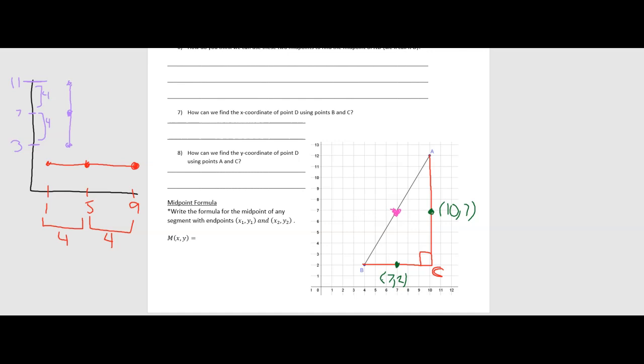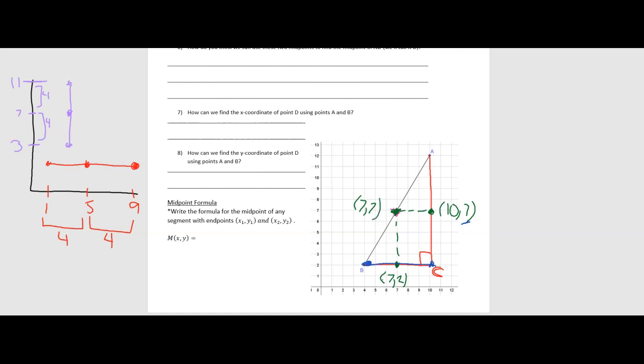So is there a way for us to use those 2 green points to figure out the midpoint of segment AB, the one that we initially wanted to work with, this segment right here? And we kind of already picked a point out there in pink that we thought was the middle, but could we use those 2 green points to confirm that? Well, if we go up until we hit segment AB, and if we go over until we hit segment AB, they intersect at the same point on segment AB. And this point ends up being 7, 7.